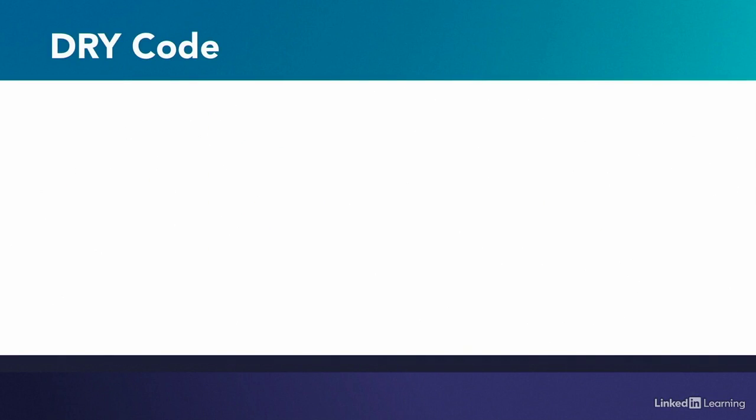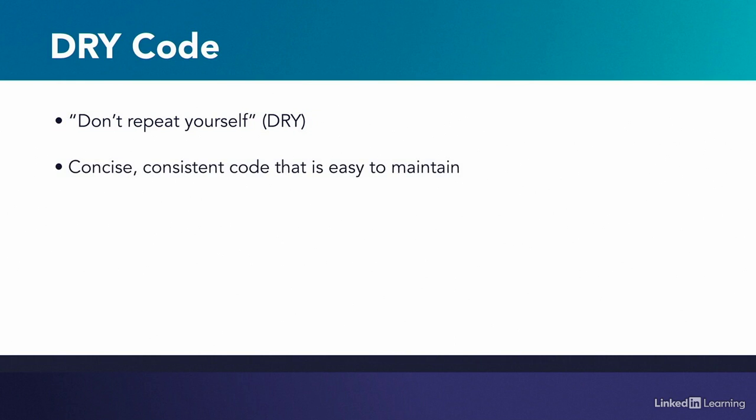Ruby on Rails, like most frameworks, follows a basic software design principle of don't repeat yourself, or DRY for short. The idea is that every piece of information should be expressed in just one place, and then you can refer to it from other places if you need to use it more than once. DRY code is easier to maintain because duplication can lead to inconsistency, or it can make your code unclear and make it harder to maintain and update. Rails is built on this principle of don't repeat yourself, and it's going to encourage us to follow this principle in our code as well. And that's good because it's considered a best practice.